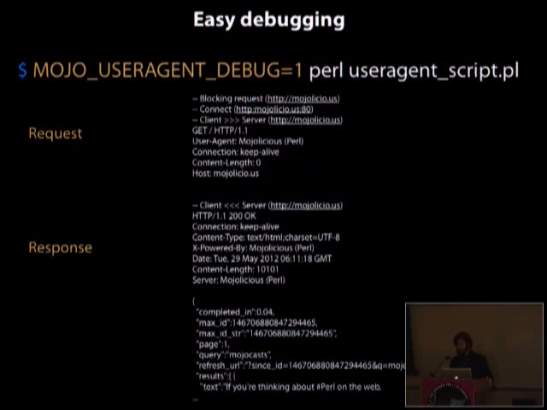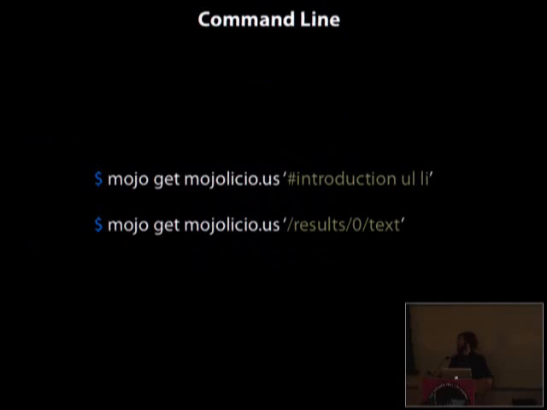So pretty much everything that can be done with Mojo User Agent in a script can also be done from the command line. These two examples do the same thing as the previous examples, just directly from the command line, CSS Selectors and JSON Pointers. It's super great for testing and just for basic utility. I haven't seen anything this useful in any of the languages that parses it and does all this for you, but Mojolicious has it.